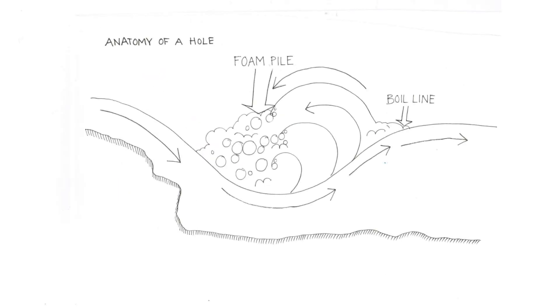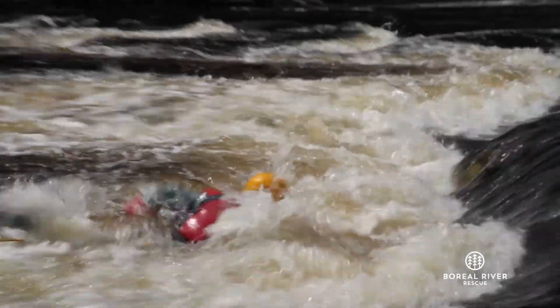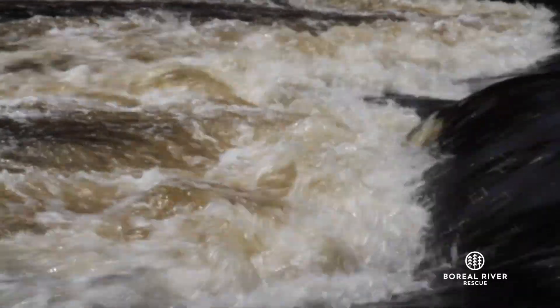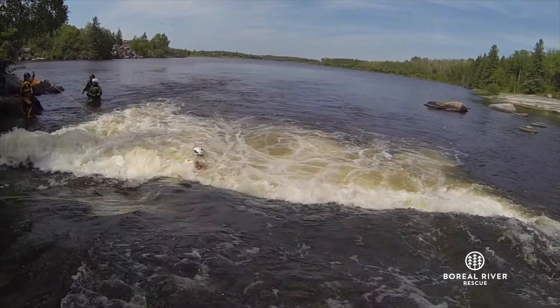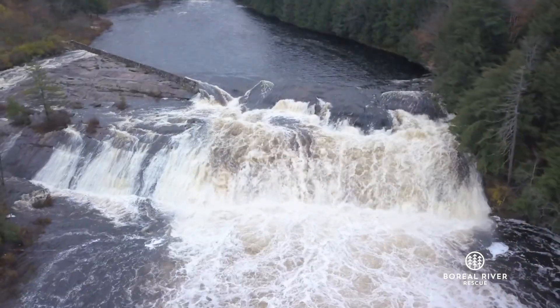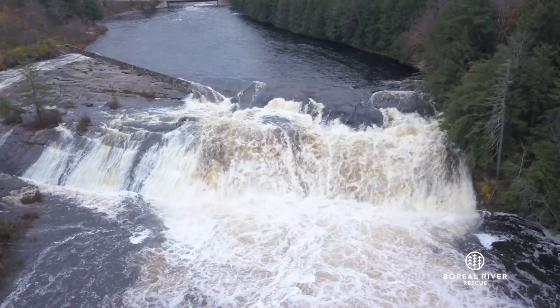In these cases, your best chance is to escape by first swimming upstream into the water of phase one, then balling up to sink down with that water and hopefully travel as far downstream as you can with phase two, so you resurface downstream of the boil line in an area we call the outwash. This is a technique that we practice in a controlled environment in our technician level courses when conditions allow — it works well but it takes some practice and experience. Also, some holes are just straight up dangerous and so difficult to escape from that we just need to stay away from them at all costs.